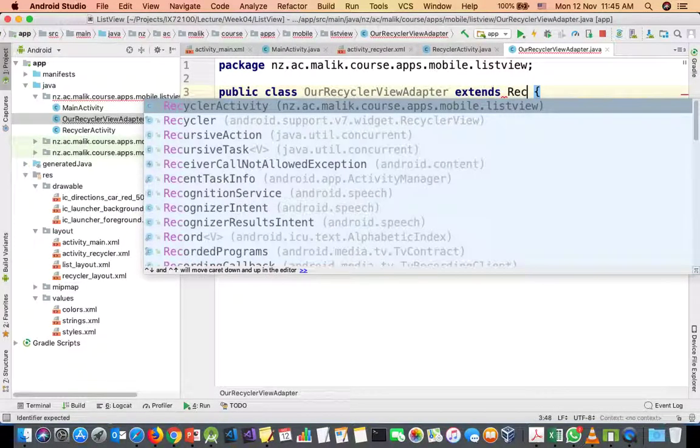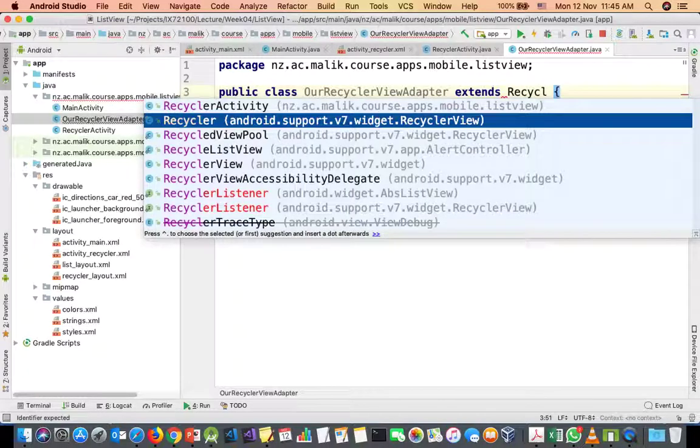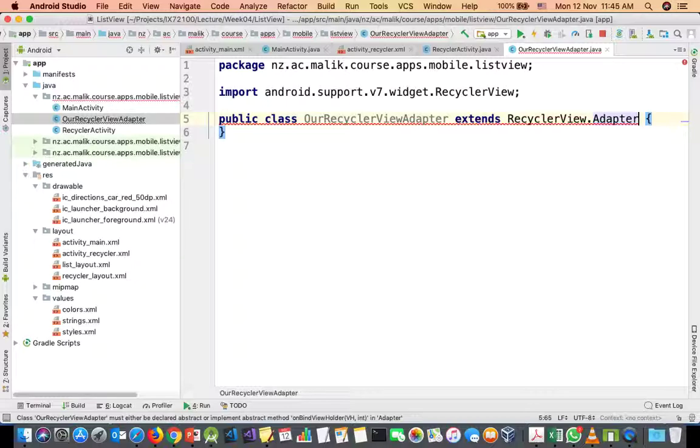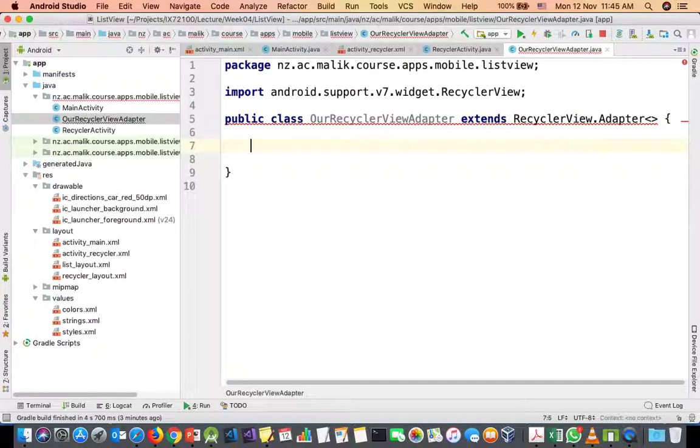So we say RecyclerView.Adapter, and it is also saying that we need to give the view holder class name, and I will give it later on right now, because we need to create that class first, and then we can give the name over there.